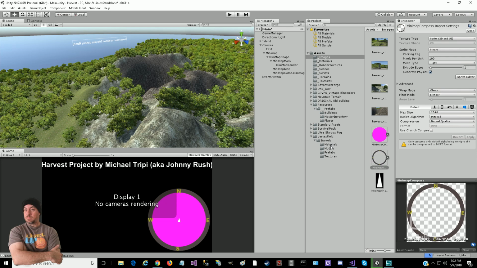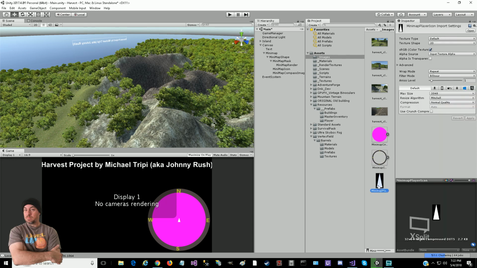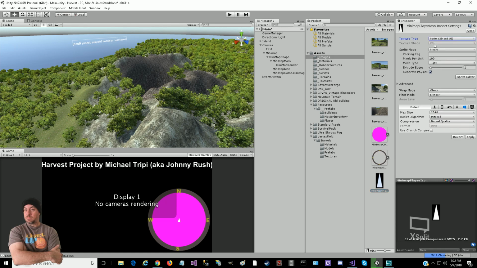top-down camera view here. And you see the texture type is set to sprite 2D UI, and texture shape is 2D. And this texture here should have been set the same way, even though it is working, I guess because it's on a raw image. Yeah, it has to be changed to a sprite 2D.